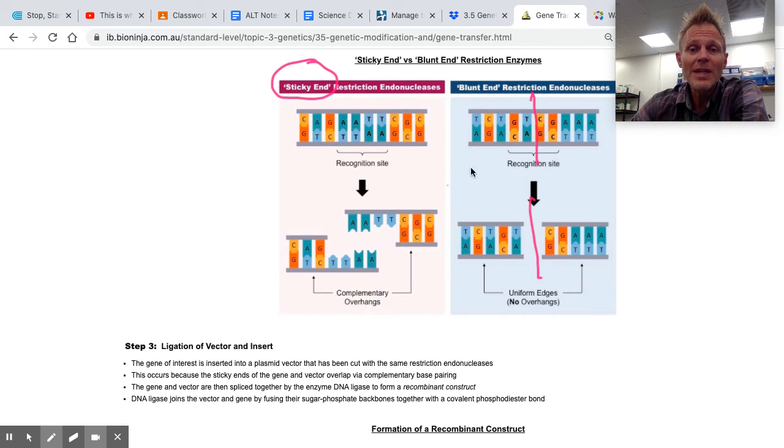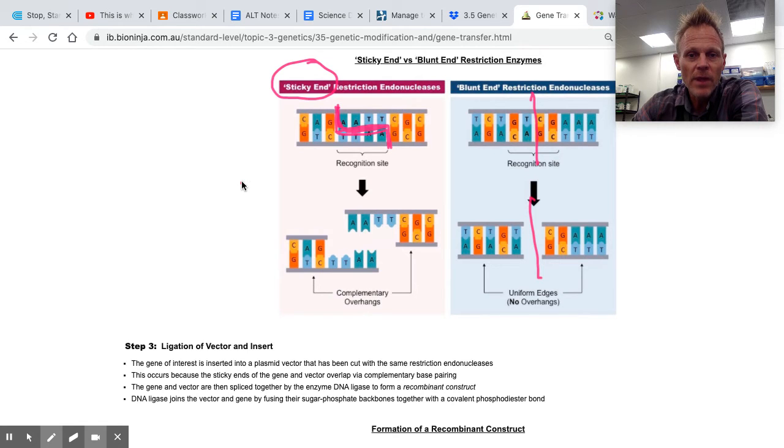So if we look at this image, the enzyme recognizes the sequence GAATTC. Okay, so it recognizes that sequence. And it cuts between the G and the A, and down here, between the G and the A, and it cuts along the hydrogen bonds in between. So you get this kind of weird shape here.